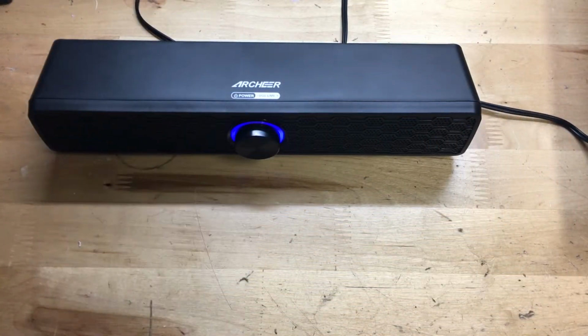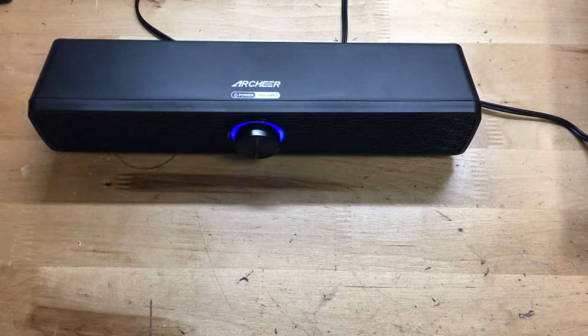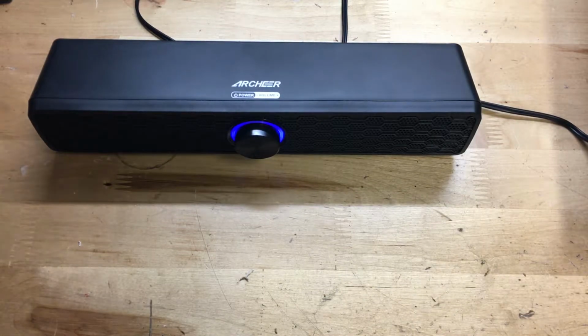All right, so here I have the speaker plugged in, and so far I gotta say, for the price of the thing, it actually seems pretty all right. Bass seems good. It seems to get pretty loud. The only real complaint that I have is I wish it had a little bit more treble. However, you can adjust that in your phone settings if you want to.